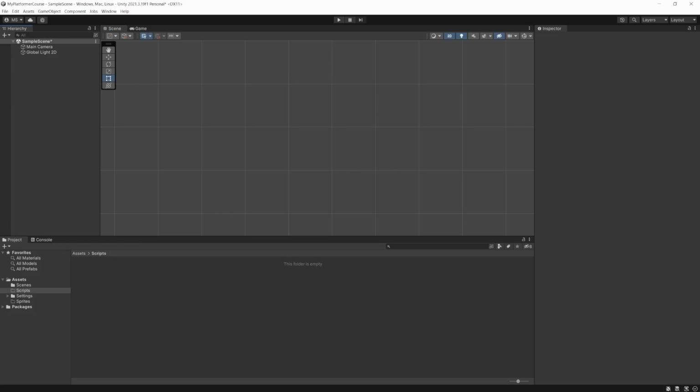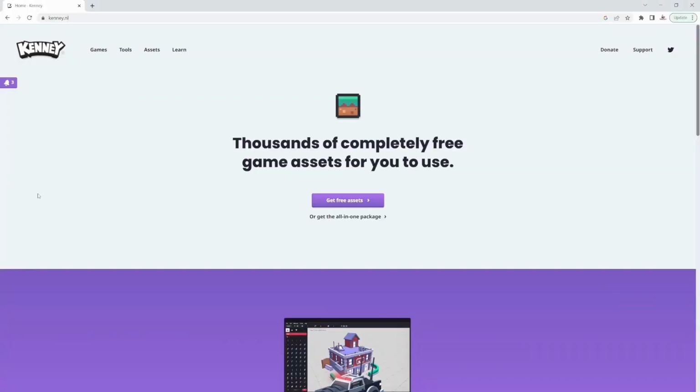There's something you do need to worry about, which is the license of what you're allowed to do with assets. So I'm going to show you how we check and confirm that right away. Now the site I'm going to use for everything in this course is kenny.nl, and it's spelled just like in the browser here. Now this is a site where all of his assets are completely free to use.